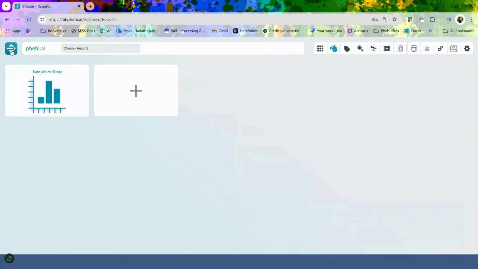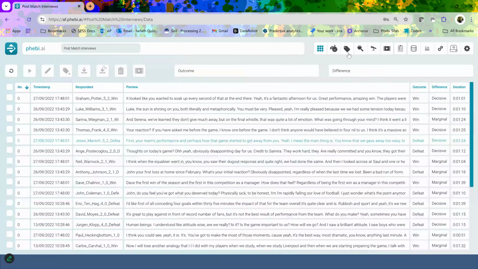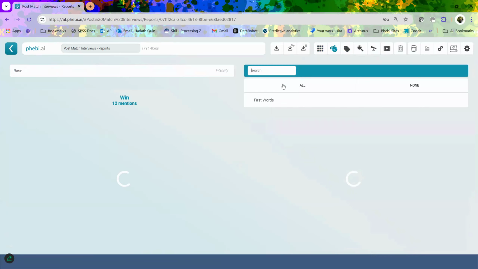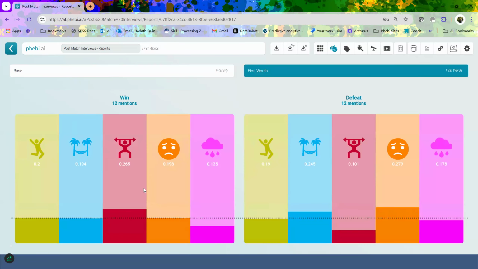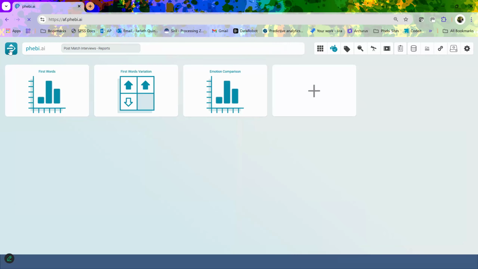I've done a similar thing with football managers when they're giving a post-match interview. I tagged up whether or not they won or lost and looked at the first words they say when they're answering the question, how do you think that went? What we find is that if they've won, they tend to be much more passionate. If they've lost, they tend to be more anxious and quite flatter, calmer responses. So it's almost like it's picking up on the unconscious adrenaline in their speeches. Sometimes when you actually listen to these transcriptions, it's hard to tell from just the tone of voice whether or not they've won or lost, because they've all been media trained. So it's a really interesting little experiment to perform.